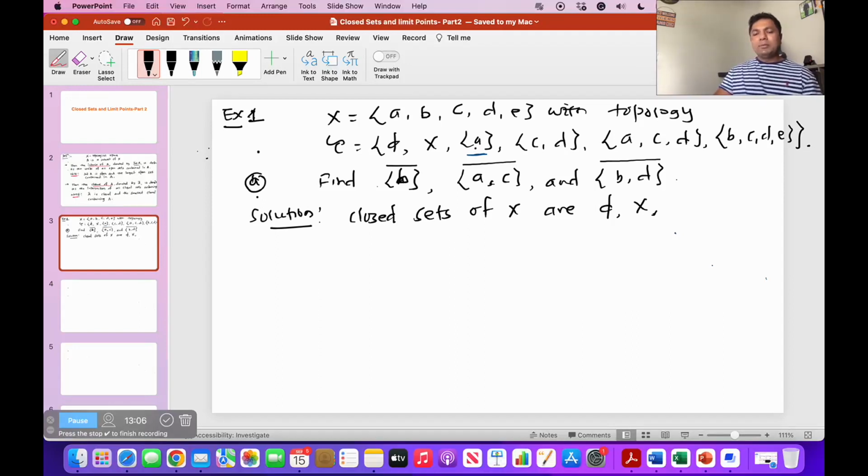And the complement of A in the topological space X is, you delete A from this set X, so it's going to be B, C, D and E. So that is my next closed set.